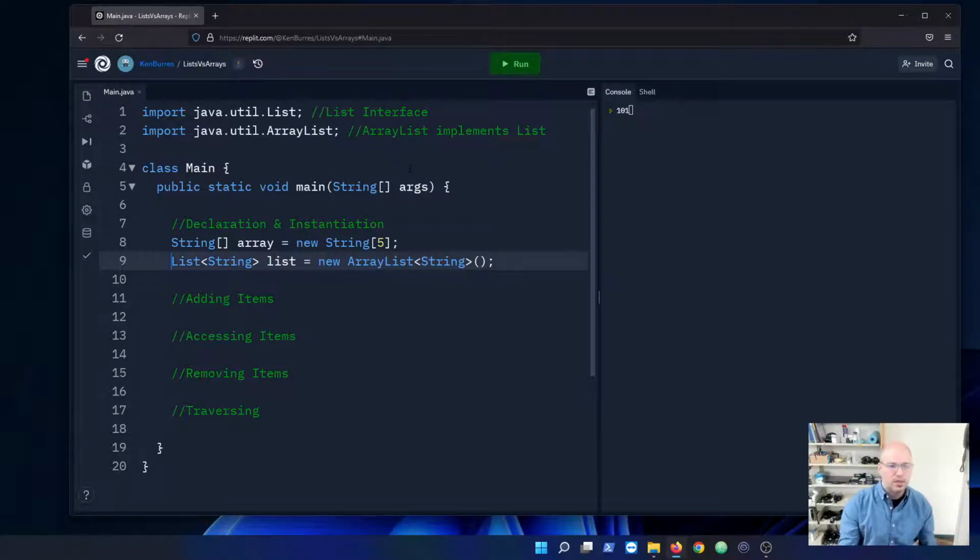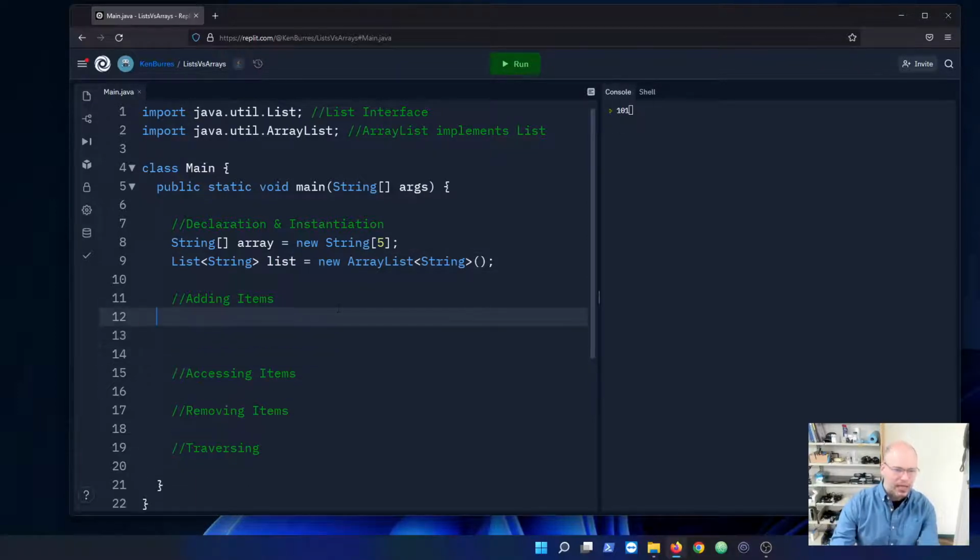Some nuance to the list, but it's very flexible because it's not immutable, right? It's going to grow or shrink as necessary. Now, how about adding items? How do we add an item to an array? Well, when we add an item to an array, we really can only go about it in one particular way.